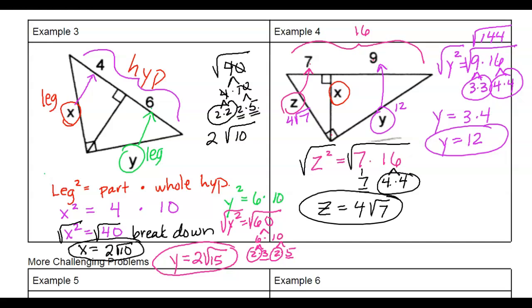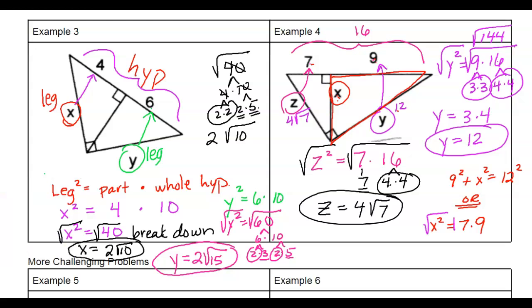Now, we have not reviewed the Pythagorean theorem, but you have 2 choices. We can do the Pythagorean theorem on this triangle because it's also a right triangle. So my leg would be 9. I'd have 9 squared plus x squared equals my hypotenuse is 12 squared. Now, we can solve that. Or, that's the Pythagorean theorem, we can do our altitude geometric mean theorem. So remember, my altitude squared equals my part times my part. I actually think this is faster than the Pythagorean theorem, okay?